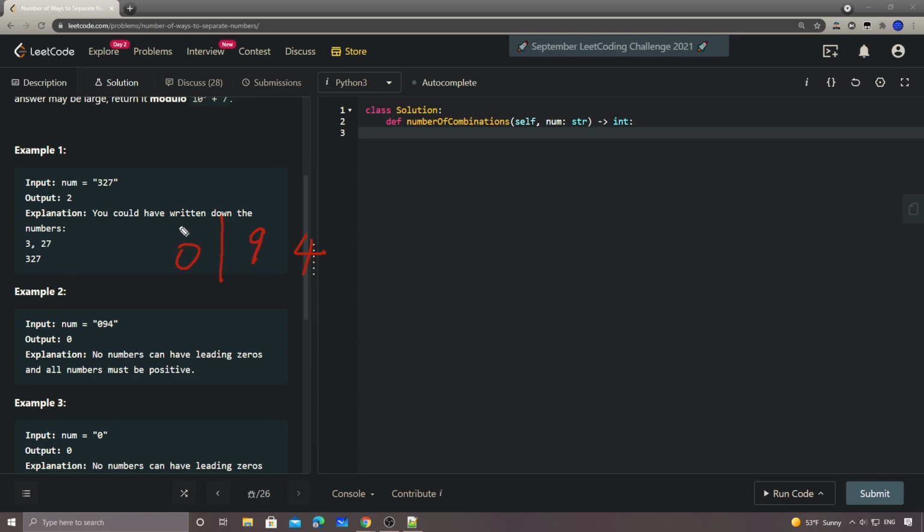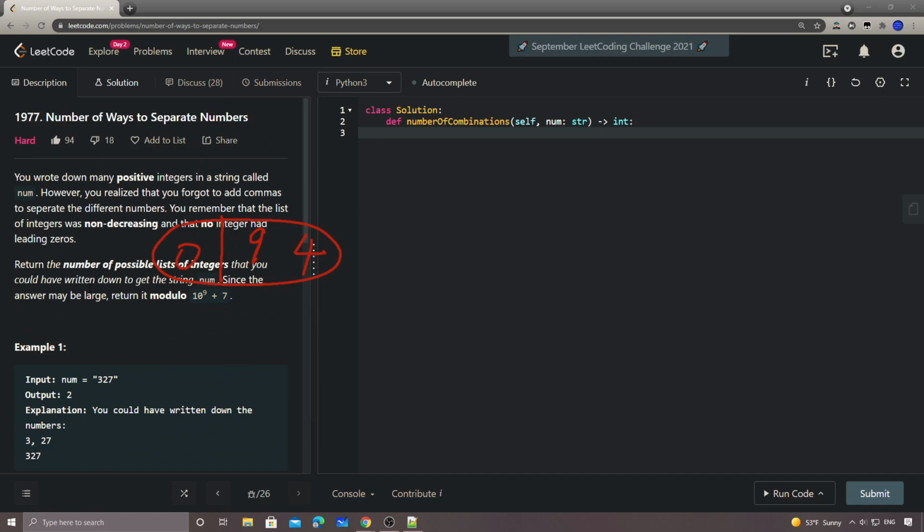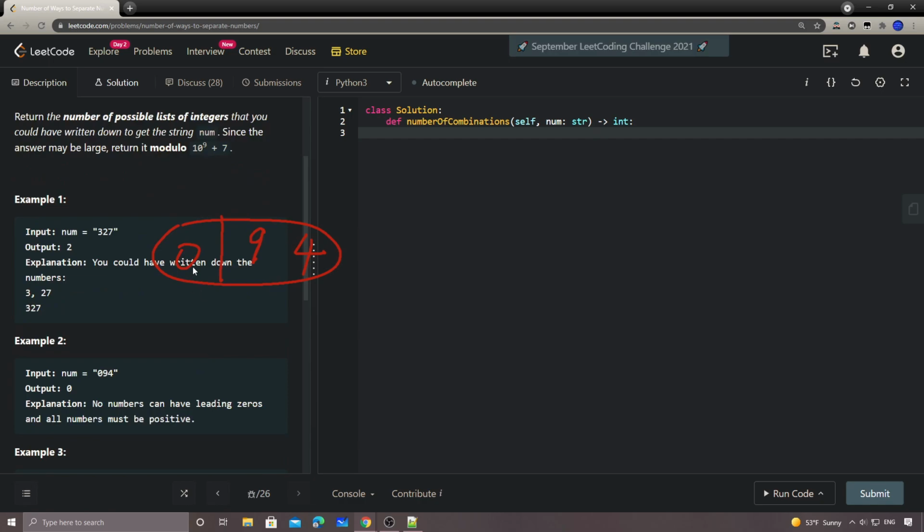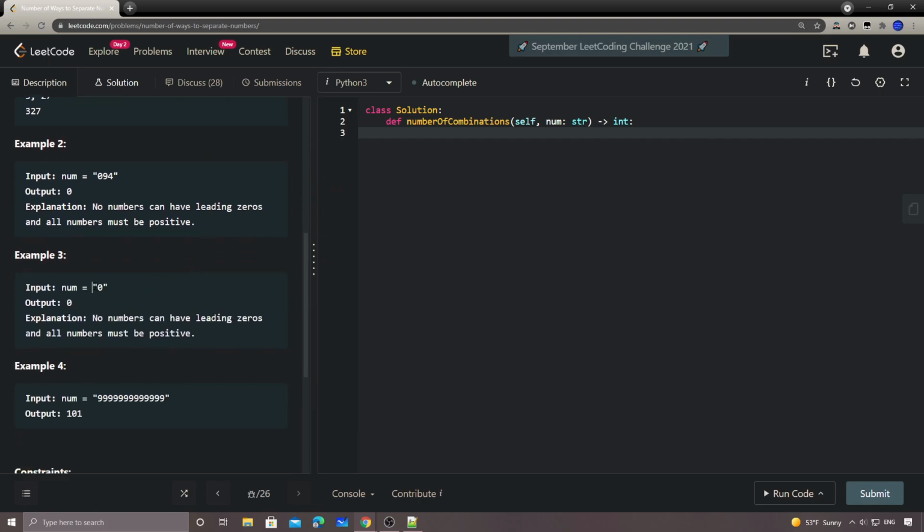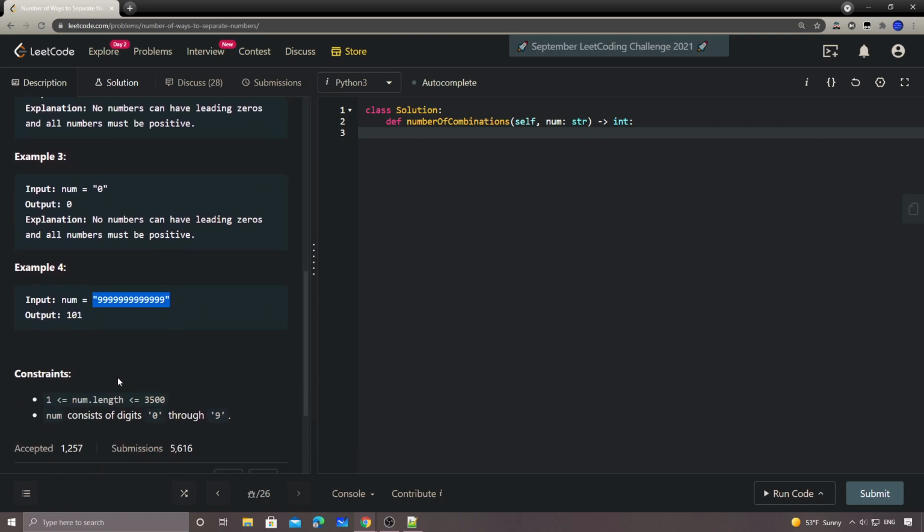That could look like a valid answer, but there's another constraint here: all the numbers have to be positive, which means 0 is not an option. So whenever we see a 0 to start, we know it's not a valid answer in this scenario. And here we have 101. And the constraint is like this.